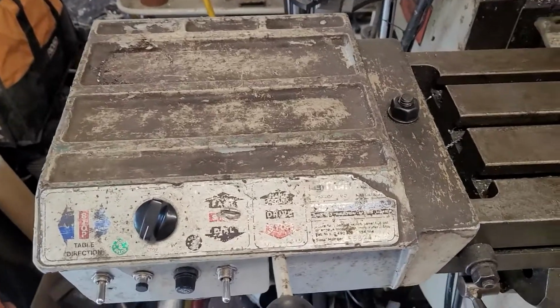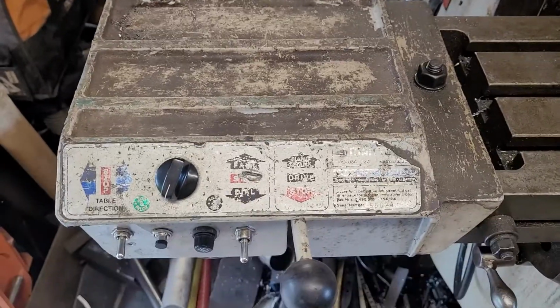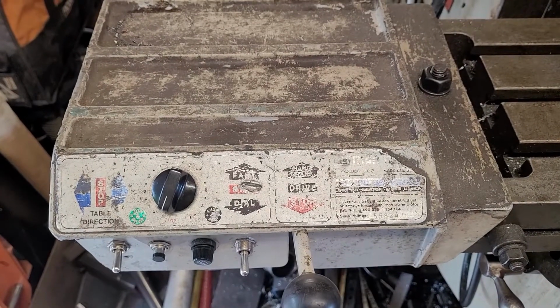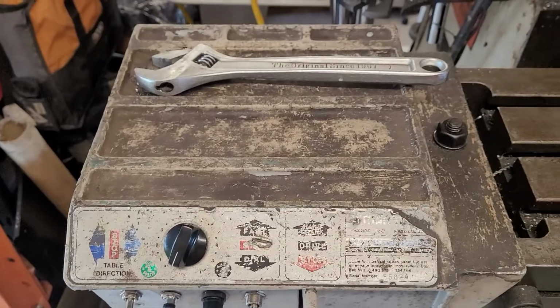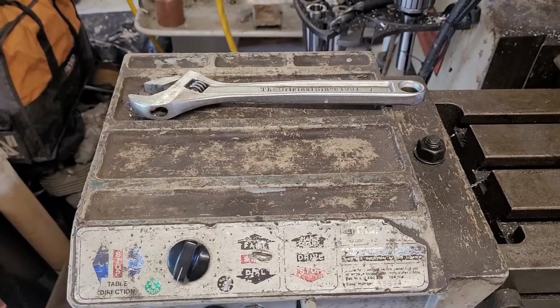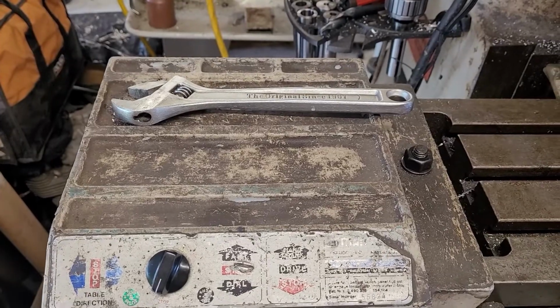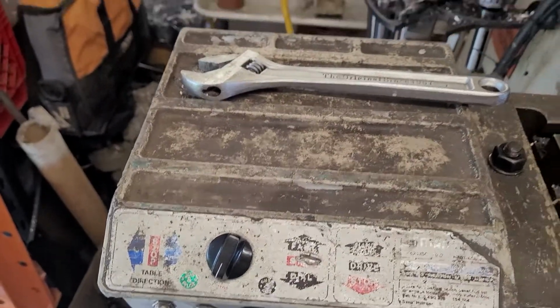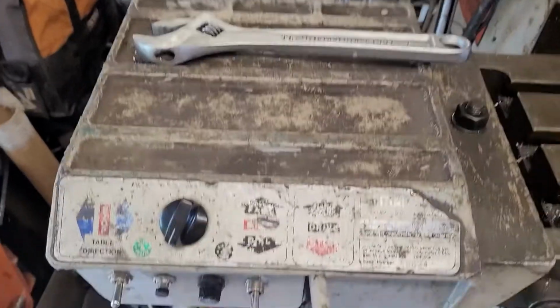Now, before I move on to removing this thing, I did want to state that it has one feature that I think is just absolutely amazing, and that is it makes an excellent tool tray with a bunch of little pockets. You can stick stuff on there and it won't roll off or fall down into the T-slots. That's something that I do really think they did a good job on, was setting it up with a bench top on it.